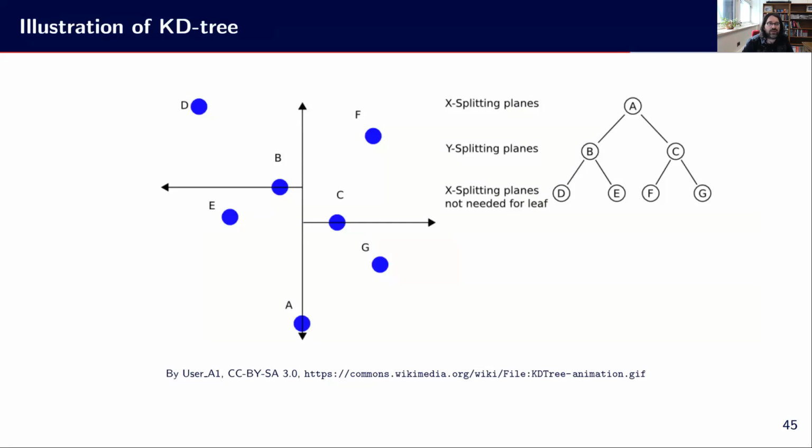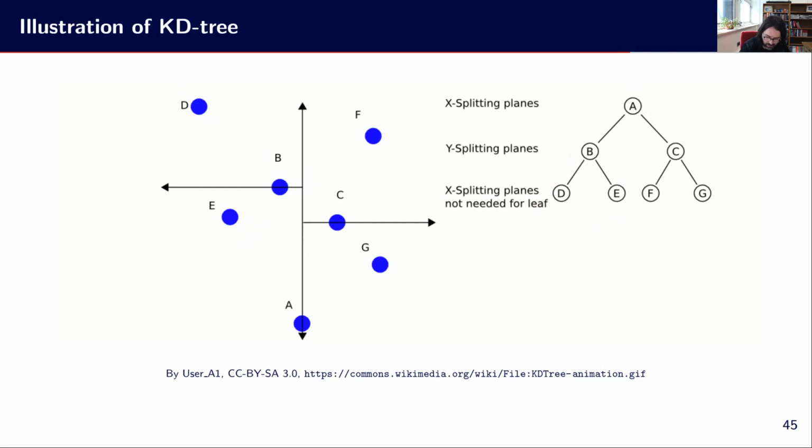We want to illustrate how the KD tree is working here. Let's assume that we have these samples A, B, C, D, E, F, G. So we have 1, 2, 3, 4, 5, 6, 7 samples. And what we are doing is that we are building up the tree on the right. So the tree is basically that thing. We have 7 nodes, which correspond to our samples. At the root, we have A here, and A is splitting the space like that. On the left, we go to B here, and from that, we have D and E, which are the leaves of that subtree.